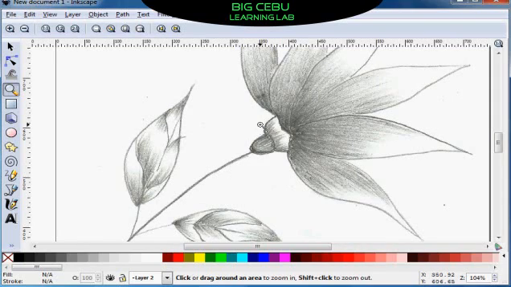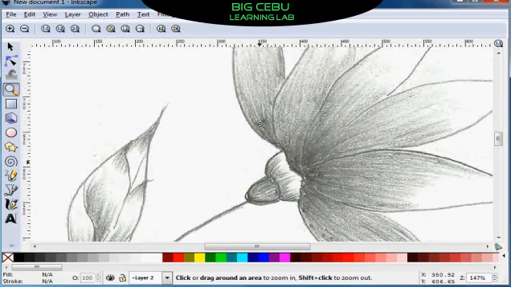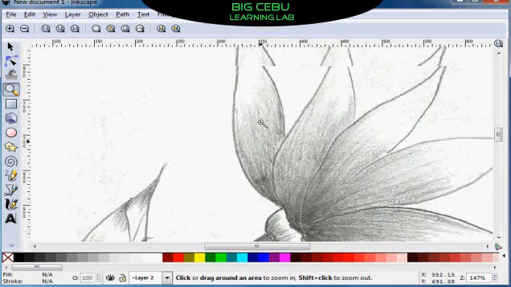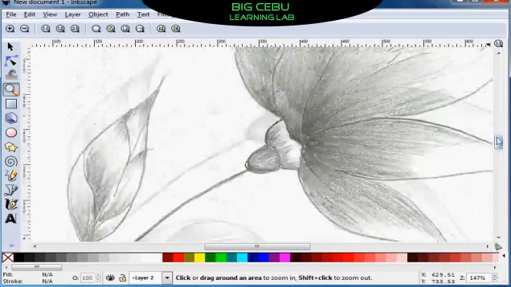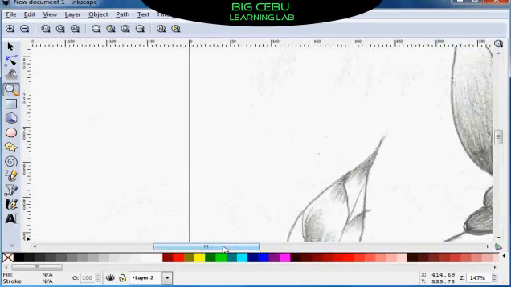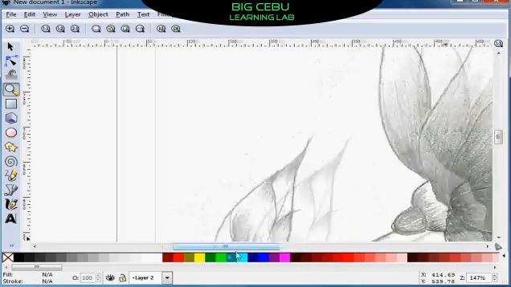And if you click the scroll button on your mouse, you can actually just scroll up and down to navigate your screen, or you just can use these scroll bars on the left side and in the bottom part of the workspace.